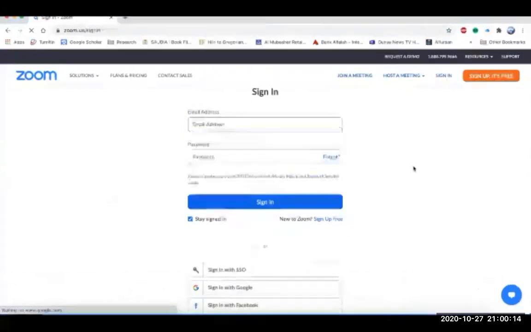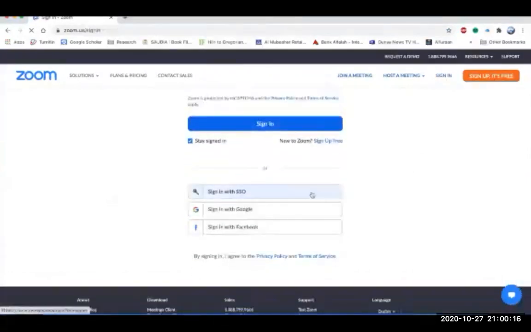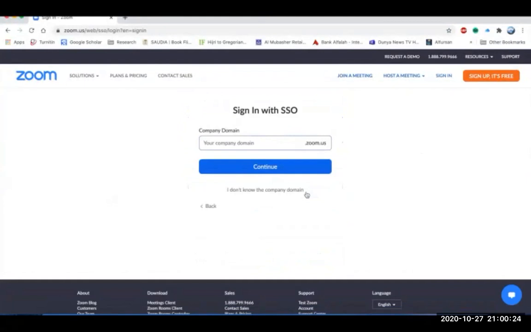Scroll down the page and select Sign In with SSO. Use the company domain, that is maeen.zoom.us, and click on Continue.